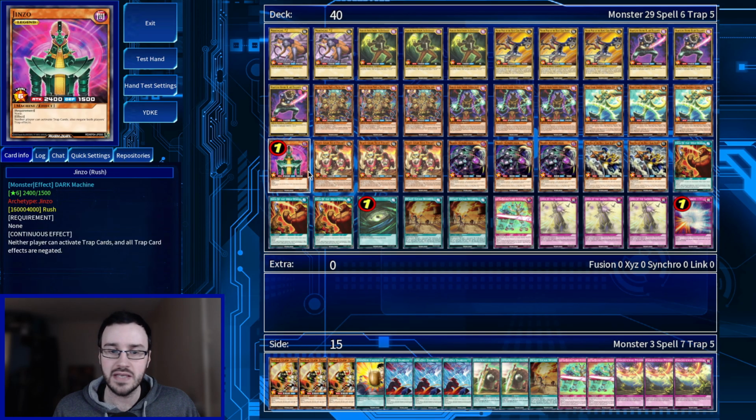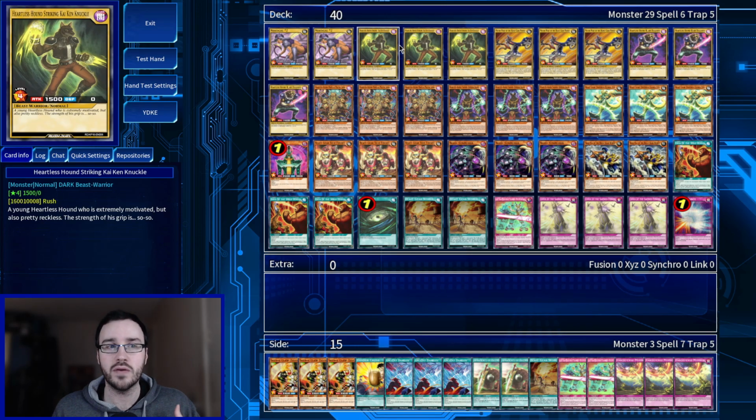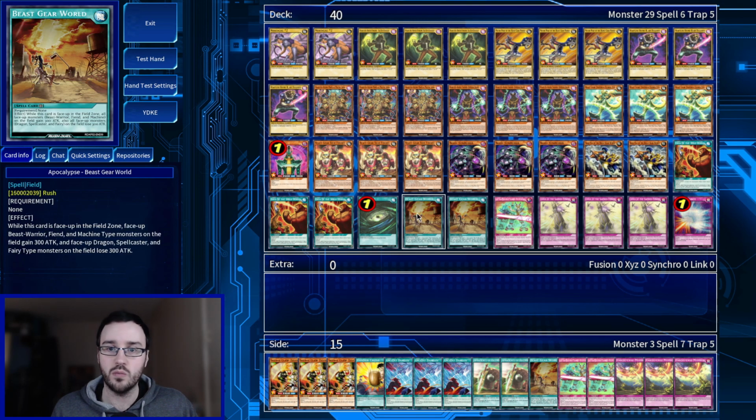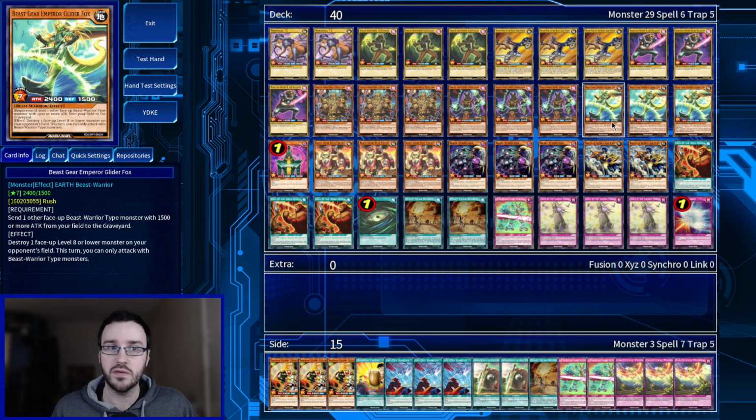So this has a little bit of anti-synergy with Jinzo since he's a machine, but the rest of this effect is pretty good. This is decent into things that aren't maximums or fusions because it only works on level 8 or lower, and it does require us to sacrifice our own monsters. Now, for a normal summonable level 4 monster, the only 1500 we have access to is Heartless Hound, Striking Kai, Kaiken Knuckle. But we do have access to Beast Gear World, and what that means is we can make our weaker monsters up to 1500, which means they will fulfill the requirement for Emperor Glider Fox.